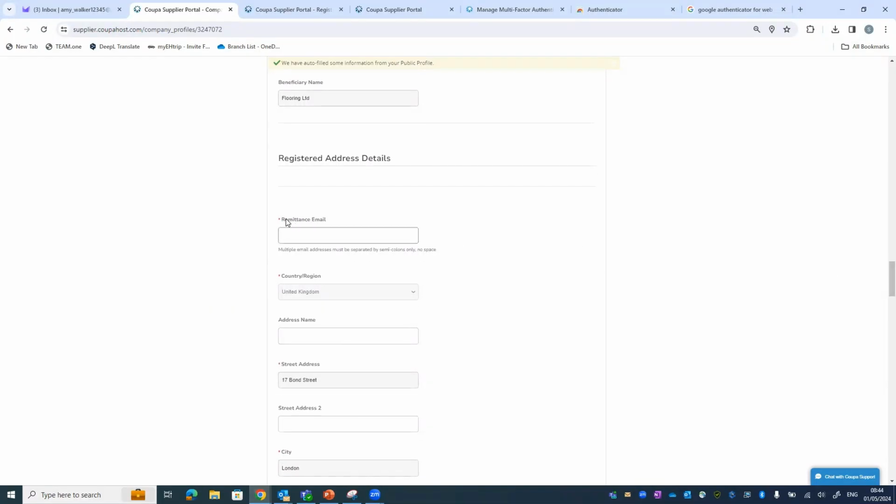Before doing that, you will need to enter your remittance email. Multiple email addresses have to be separated by semicolons only and no space.